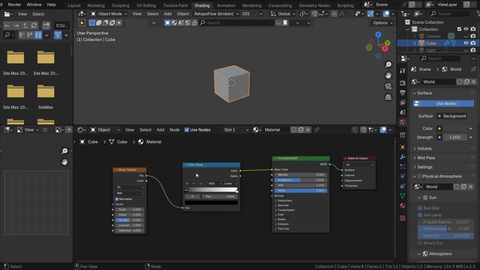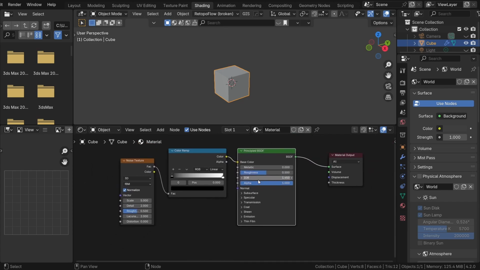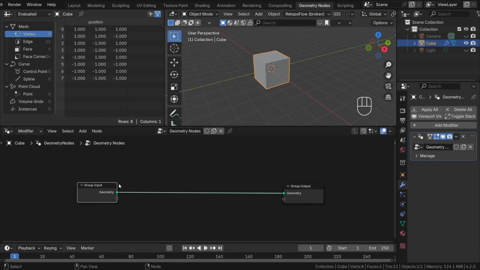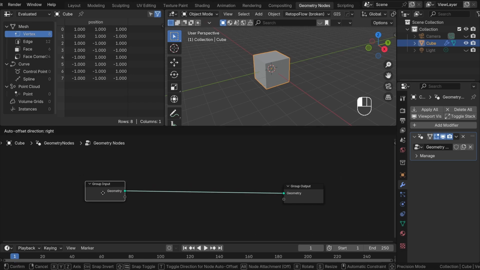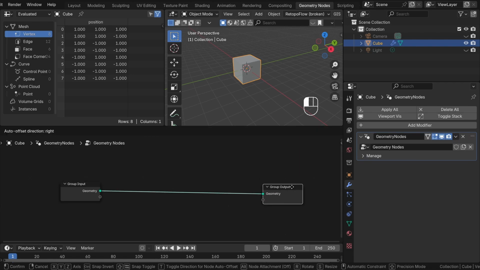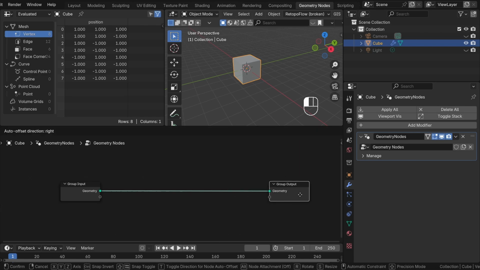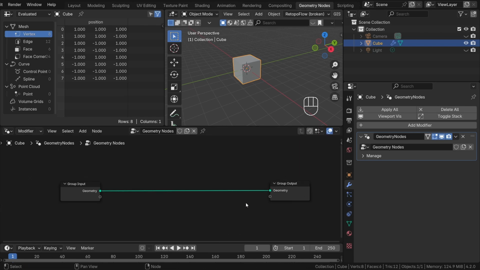So, when we focus on the geometry nodes editor, we can see something similar to the shader editor. We have two nodes, group input and group output. You can think of it this way. The input is the state of our object before the geometry nodes modifier. Yes, geometry nodes are modifiers and you can see them under the modifier tab. And the output node represents the state after the geometry nodes modifier. So, everything in between, where this green wire is right now, will be our workspace for the geometry nodes setup.